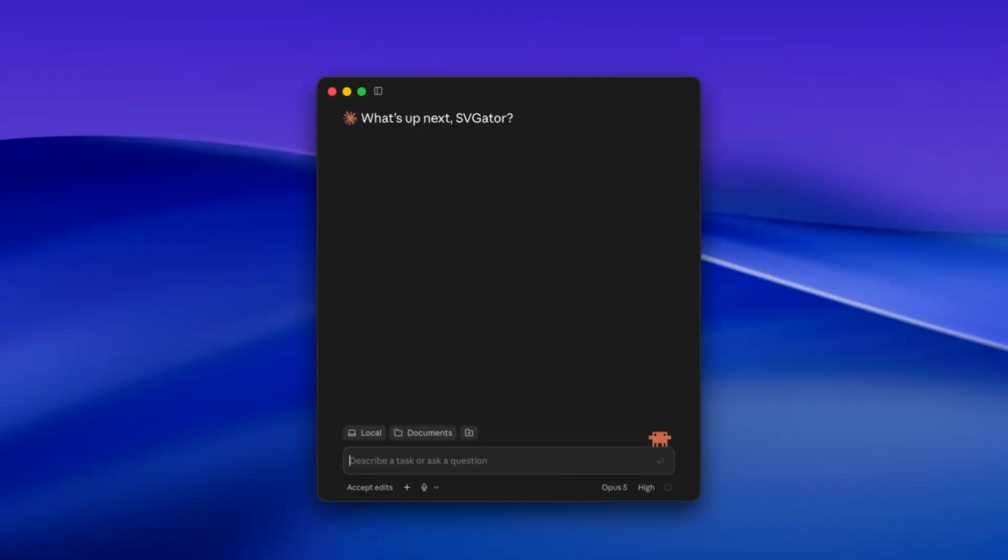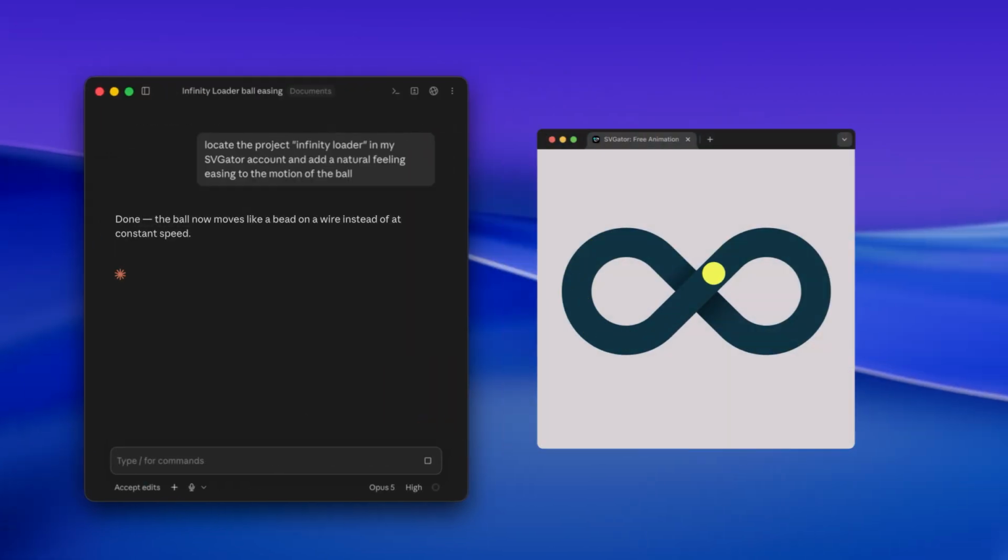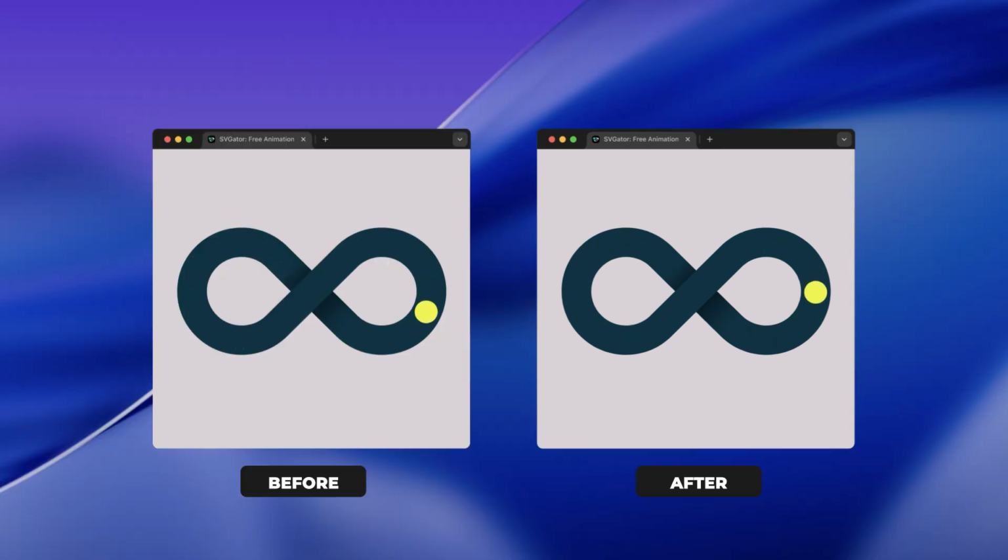Fine-tune easings and reshape how elements move. When the motion feels off, stiff, mechanical, just wrong, let the MCP and the motion skill fix it. It will make any motion feel natural. You don't have to be a motion wizard anymore to make animations that look incredible.